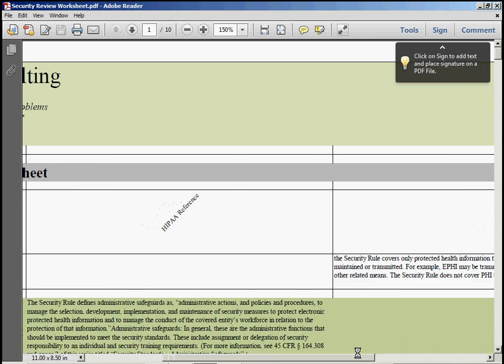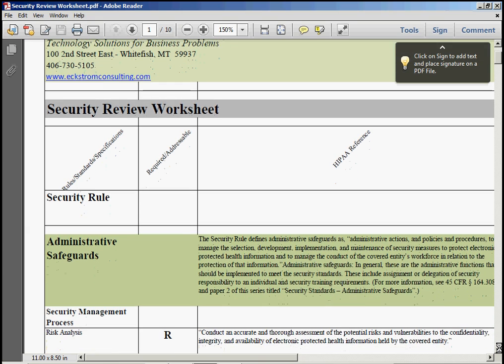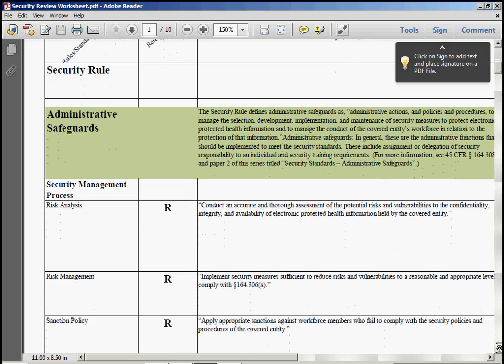So you've read the HIPAA security documents, and now you're asking, well, what does that mean? As I spoke about in my previous presentation, there are three safeguards: the administrative safeguards, the physical, and the technical, as well as the other arrangements of business associate agreements, and the policies, procedures, and documentation. Each section is highlighted in green here so that you know that you've come into a specific section.